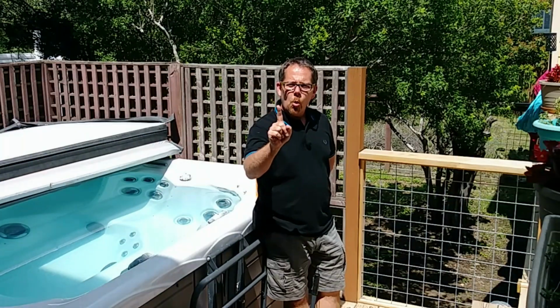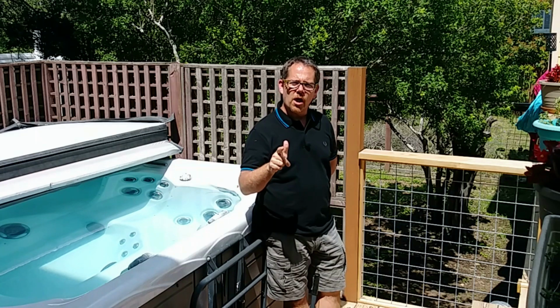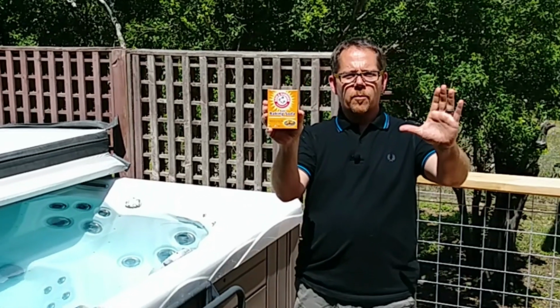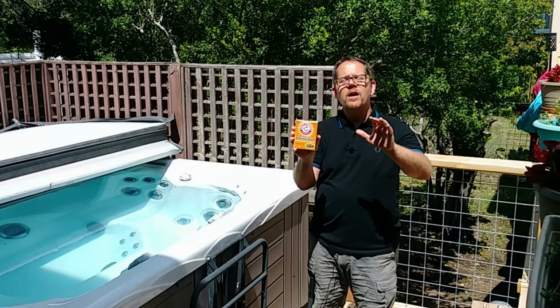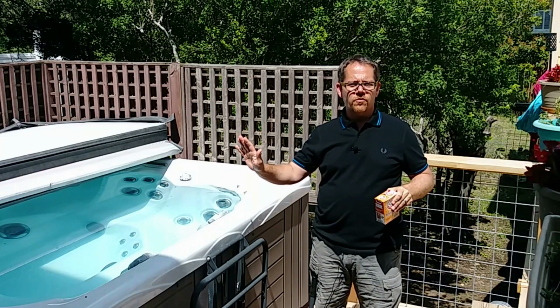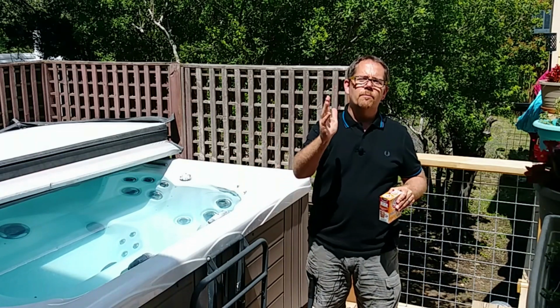So, there's one product that's great for raising the alkalinity in your hot tub water, and I bet you have it in your pantry right now. What is it? It's regular Arm & Hammer, or whatever brand you like, baking soda. It's great for raising the alkalinity in your hot tub. It just costs pennies per use, and you can skip all those fancy alkalinity raisers and increasers and save a lot of money that way.